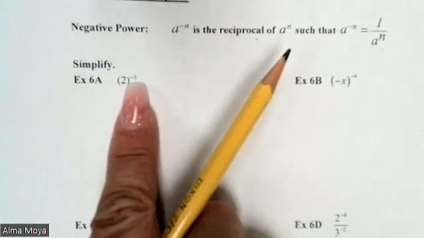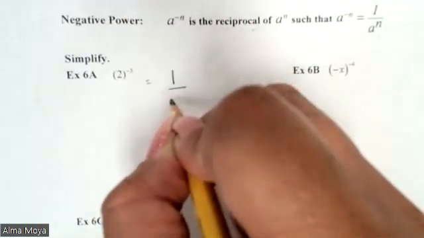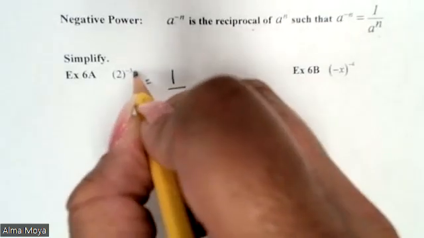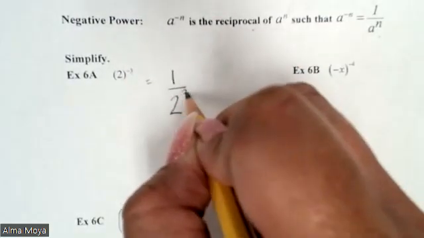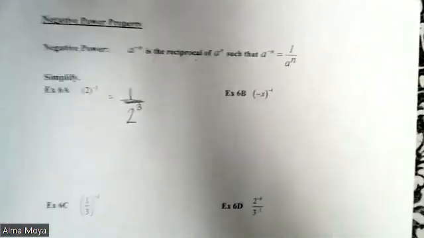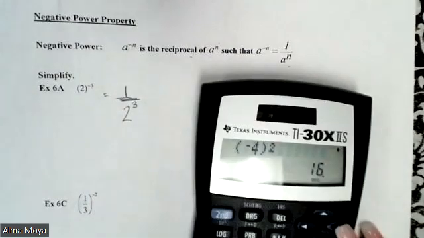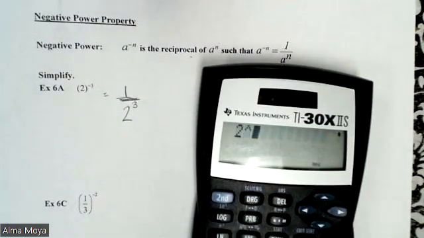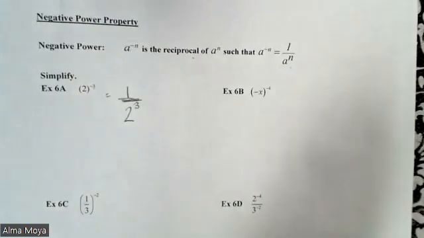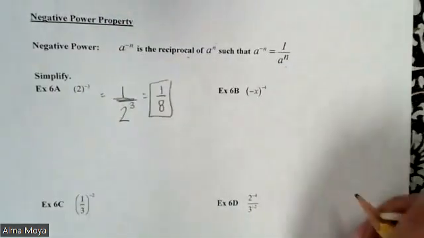So right here, you have a 2 raised to the -3 power. That negative exponent flips it to the denominator. So this is actually going to be a 1 over 2, and now instead of being a negative third power, it's going to be a positive third power. That's all the negative exponent does, it flips it to the bottom. Now in the denominator, 2 to the third power, that's 2 times 2 times 2, which is an 8. So this answer is going to be a 1/8. So basically the 8 is the denominator.